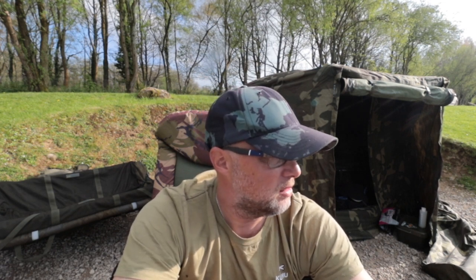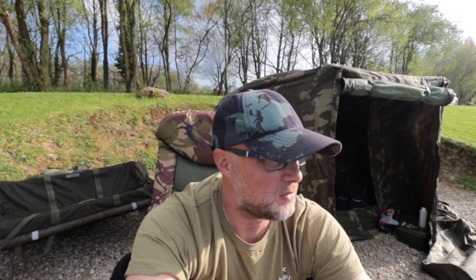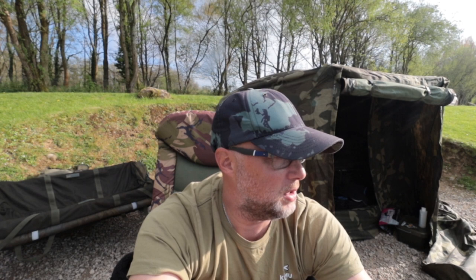I've been leading, which you can probably see my lead rod behind me, my lead and spod rod. I've been leading out, which I've never done before, and apparently there's a gravel bar that runs along the middle, and I've cast out 12 wraps, which is just close to halfway, and I've been pulling it back and I can feel a load of gravel for about 2 wraps. So I've set 2 of the rods at 11.5 wraps, which takes me out towards the middle on a gravel spot.